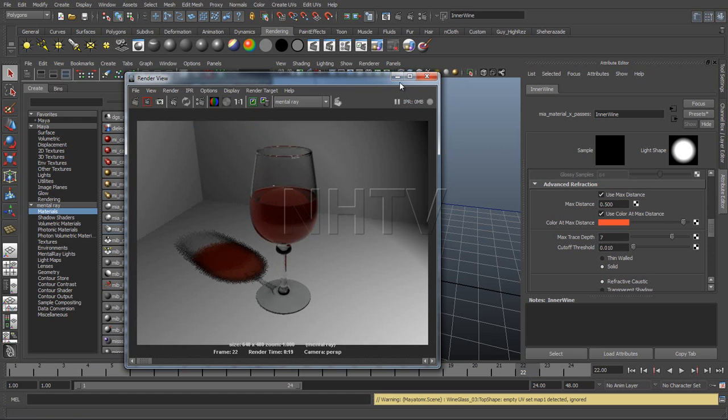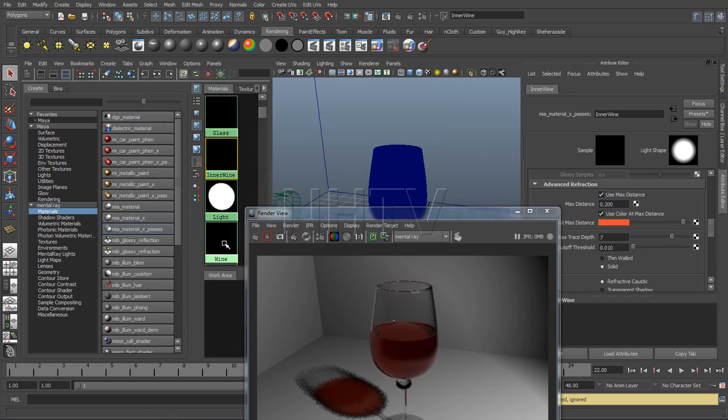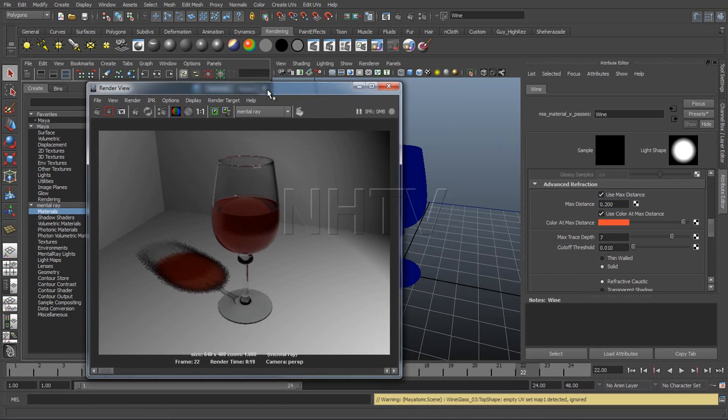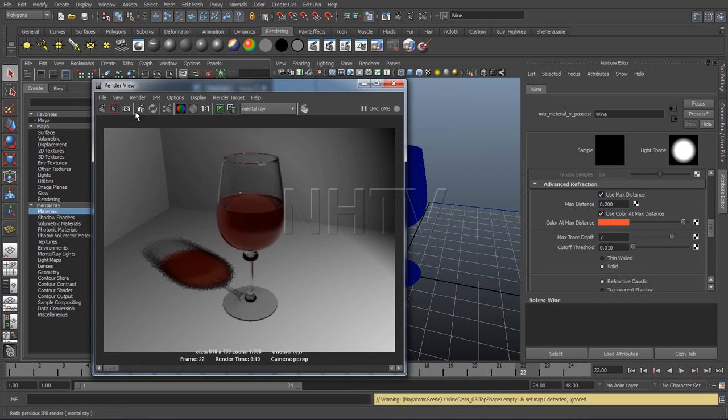Again, I think still it's way too thin, so I'm going to lower it again. And as you can see, it's also for me like a lot of tweaking. You need to get like an idea on what the values are, so remember, always keep the rendering quality as low as possible, that you have the fastest results. And this is slowly getting closer to exactly what we want to have. This is more like a rich, good wine.